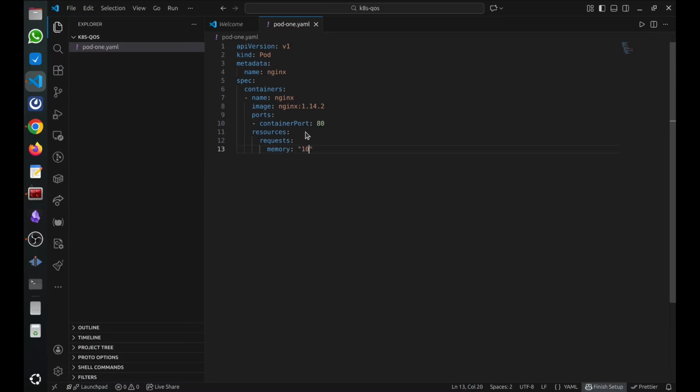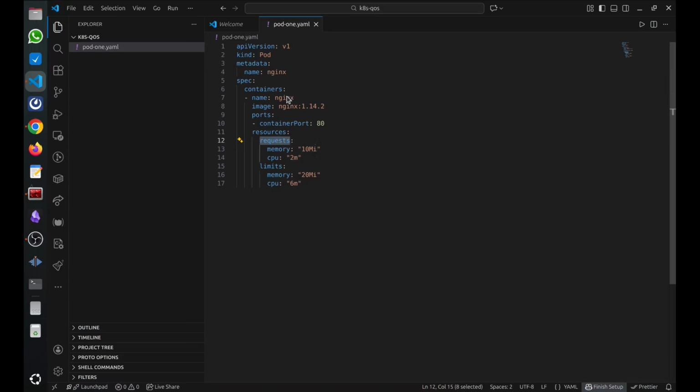Let us say 10 Mi for now, and for CPU let's say 2 m. Similarly, we can define limits. So memory, let us say this is 20 Mi, and CPU, let us say 6 m.